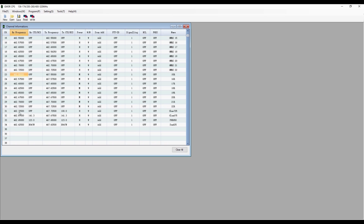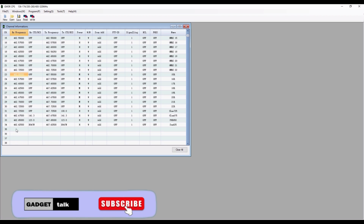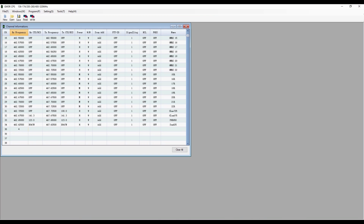Next, I have a couple of frequencies programmed in just to show you how to do that. So I went to mygmrs.com, looked up a couple of open repeaters in the area, and then just added that information in. And so to do that, you just simply click in the box, type in the repeater channel. And I'll do that for 627500.